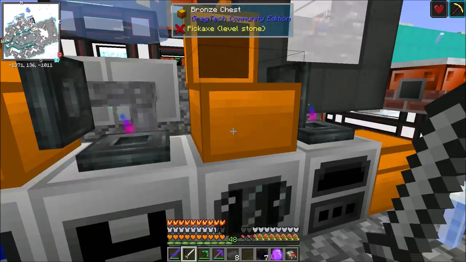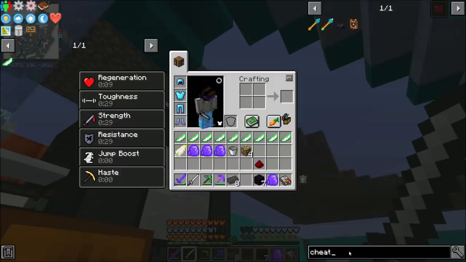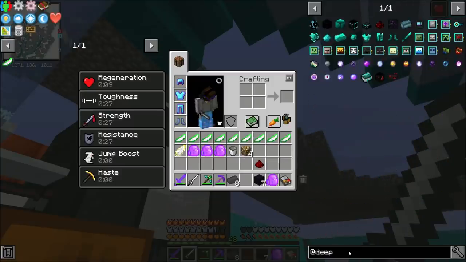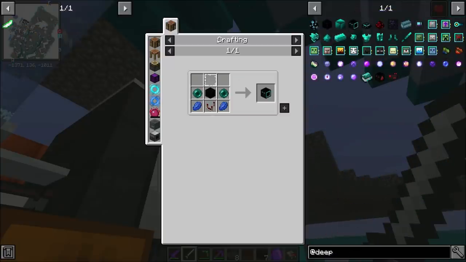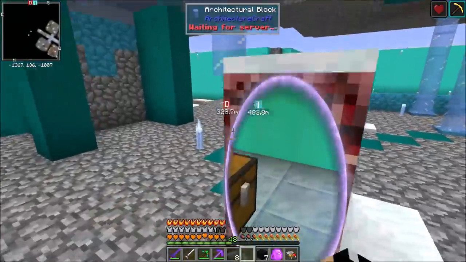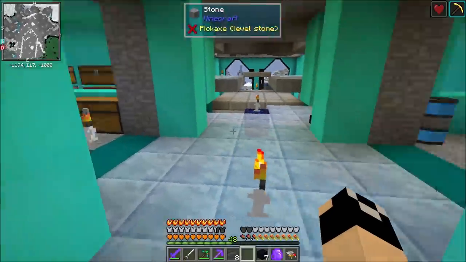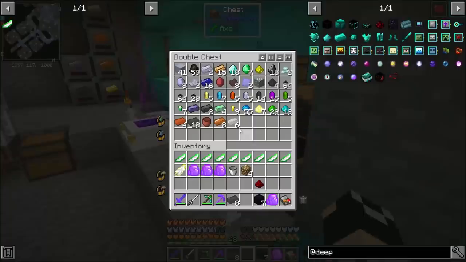And let's grab ourselves a redstone and let me just pull up Deep Mob Learning. Right here. This is soot-covered redstone. Okay, so right here, we're going to need a block of coal. And I think it has to be actual coal.